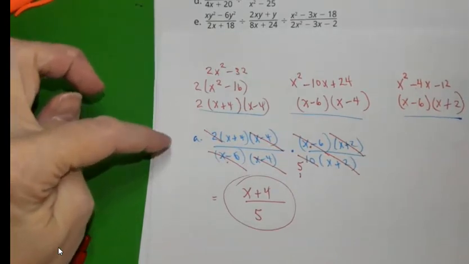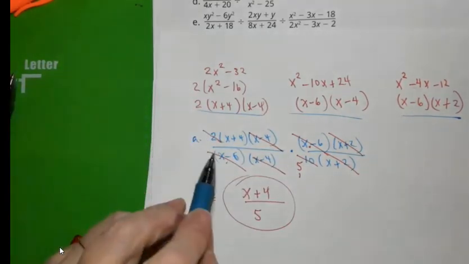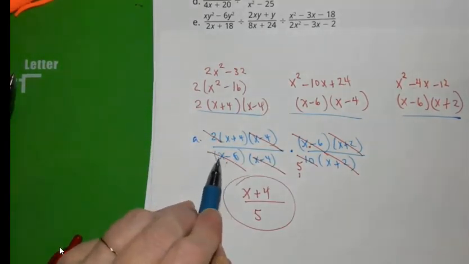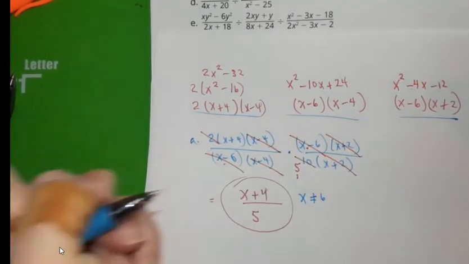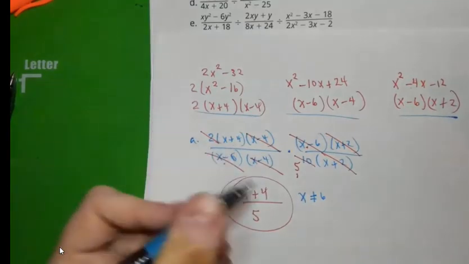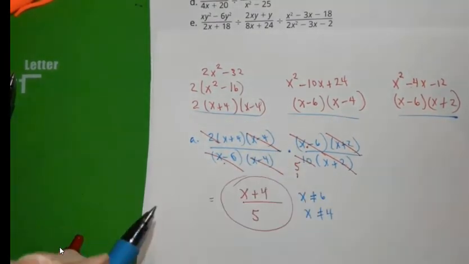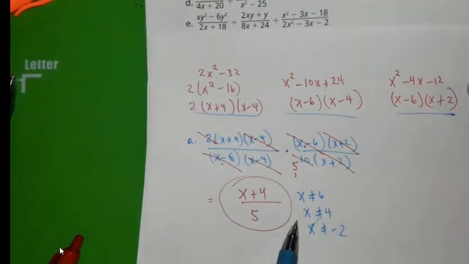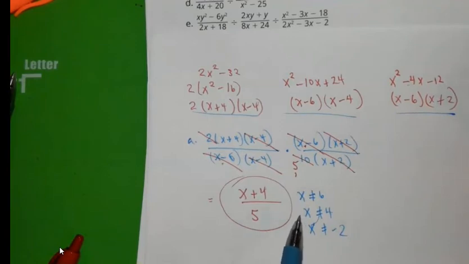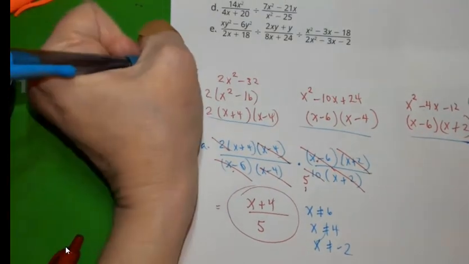Finally, what I want to do is go back and look at my denominators and make sure I list all my restrictions. I cannot have a 6 because 6 minus 6 would give me 0. So I'm going to say x cannot equal 6. I cannot have a 4, because 4 minus 4 would be 0. I cannot have a negative 2, so x cannot equal negative 2. All right, let's make sure if I divided anything else out. I believe that's all. And so that is the end of question 1, or 3A.